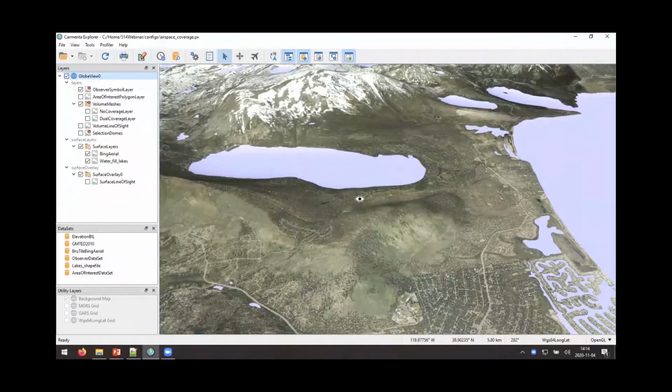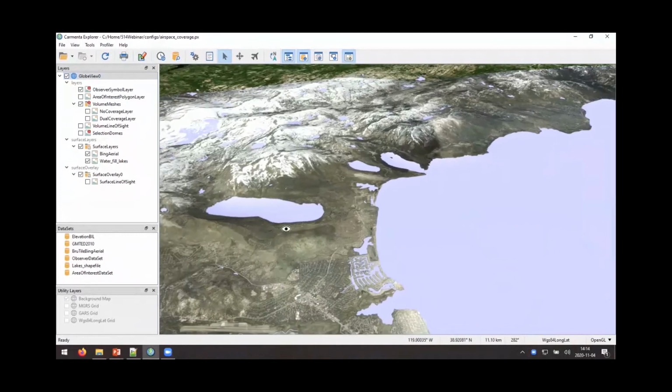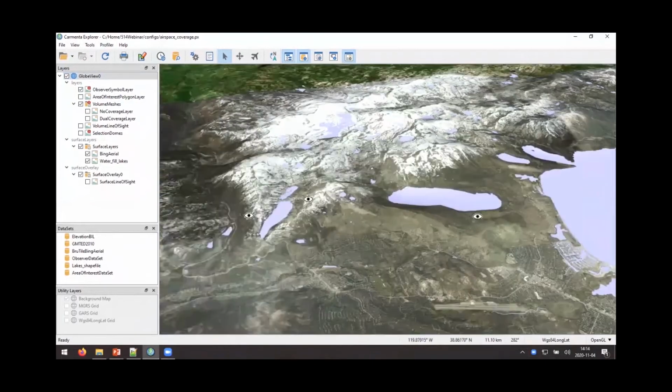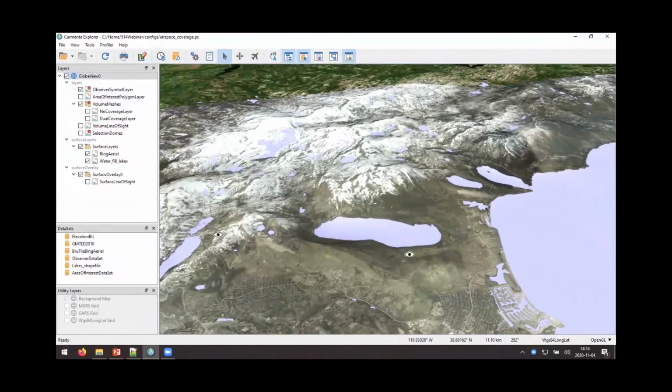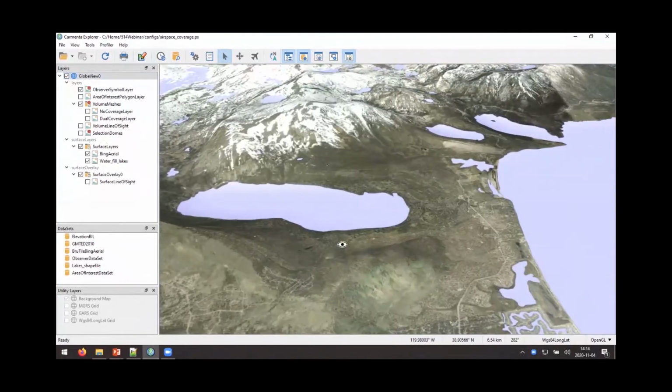So I've opened up a 3D configuration here. I guess you'll recognize the area here if you're a Carmenta Engine user. We're in Lake Tahoe in Northern California, where most of our sample geodata for Carmenta Engine is located. So it's a 3D presentation, of course, using some high-res imagery to texture the ground. And you can see that in the middle of the map here, I've got a little observer, like the observers in our regular line of sight sample configuration.